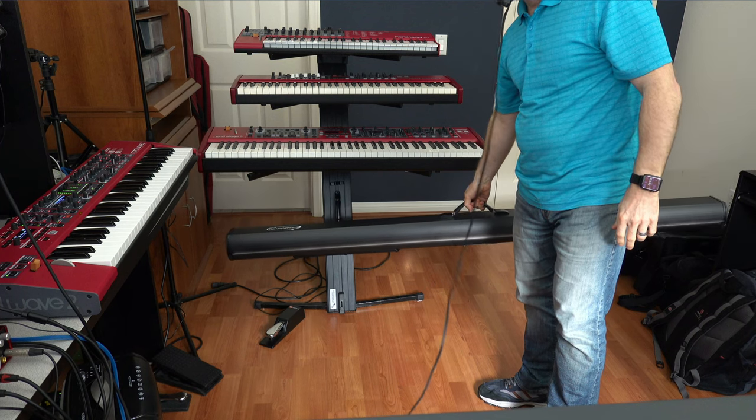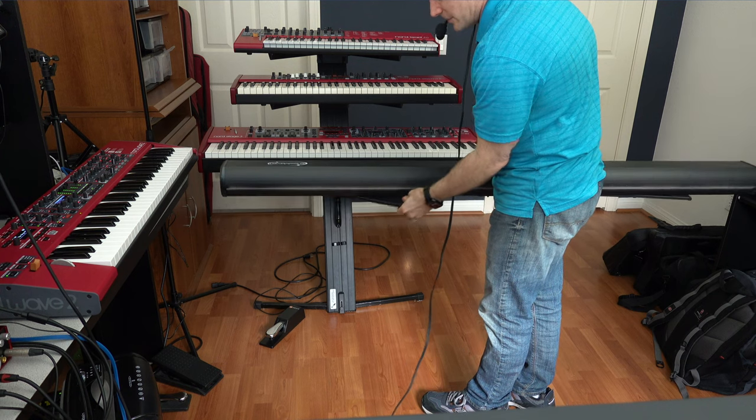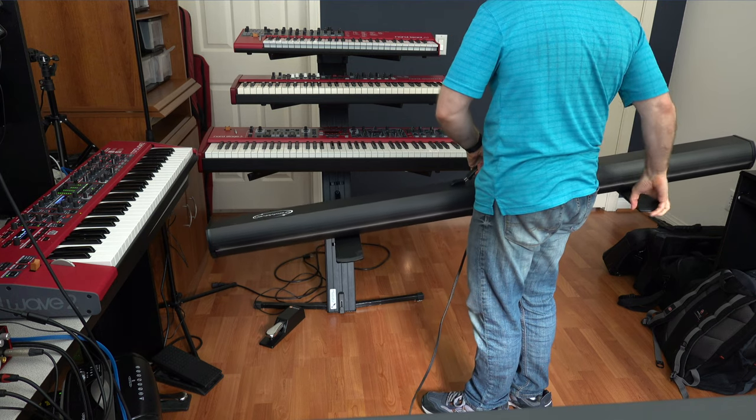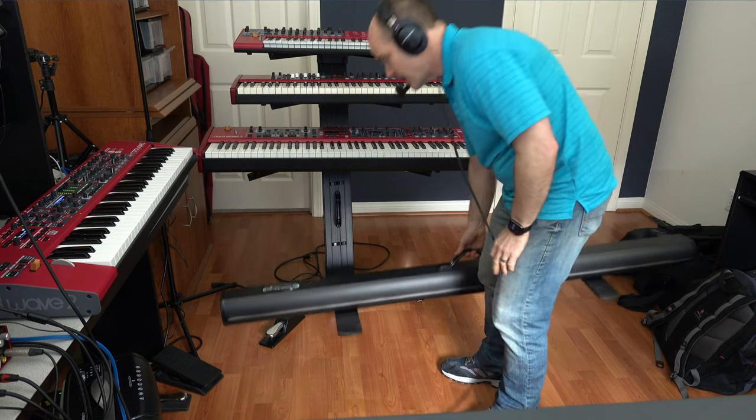Let me show you — I'll set it up. I'm going to go get it from back in the corner, then angle the camera down so you can see the whole thing. So this is the screen. What I recommend is when you are adjusting it, you open the feet while holding it — just like this, one and two. So now my supports are out, and I can put it down on the ground.